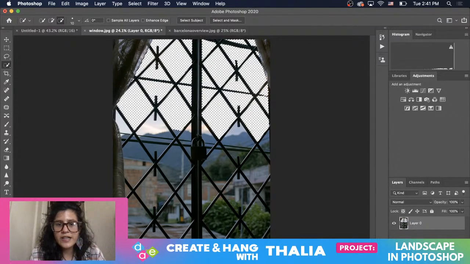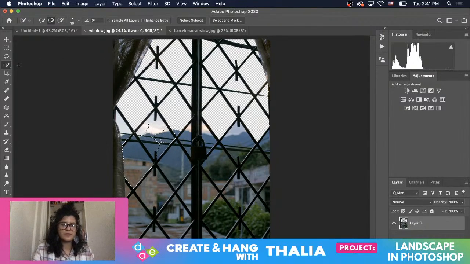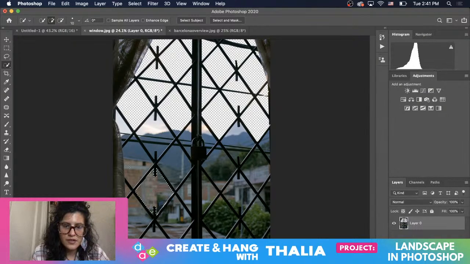So this little curtain area, I think I'll figure that out in the end, because I don't want to focus on it too much right now. It's tedious to select just everything else.